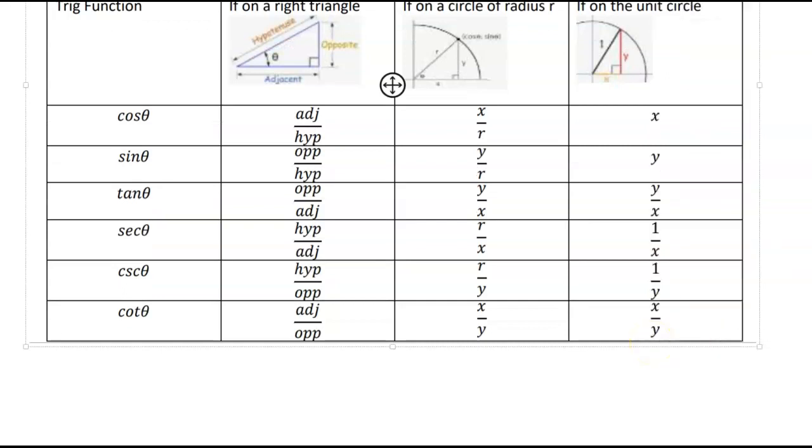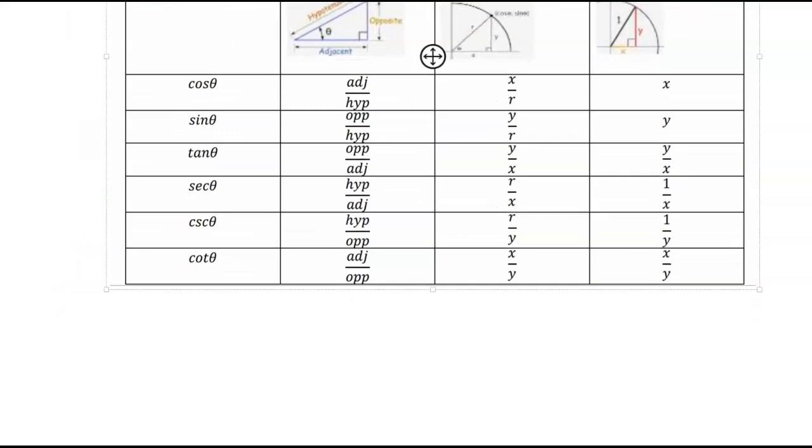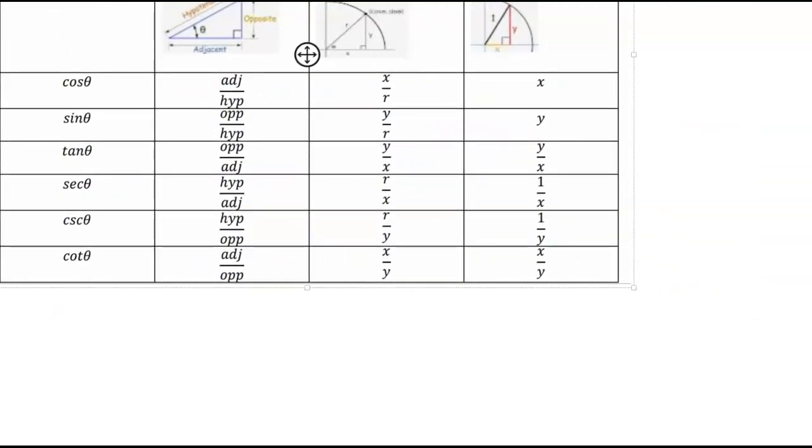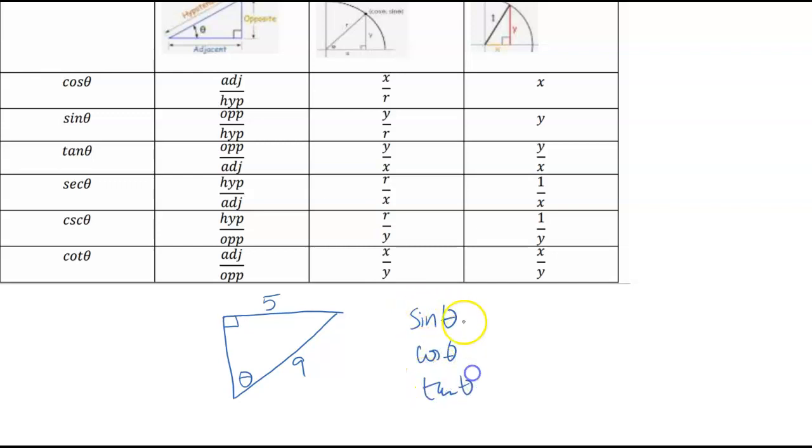We'll see. Maybe I can shrink this down a little bit. Okay, this might be good. All right, so as I start, maybe someone's shown me a triangle. And in this triangle, I see a theta, maybe I see a 5 and a 9, okay? And maybe the question's not asking me to find something unknown, but asking, hey, what is the sine of theta, or the cosine, or the tangent? And they want me to just find what they are.